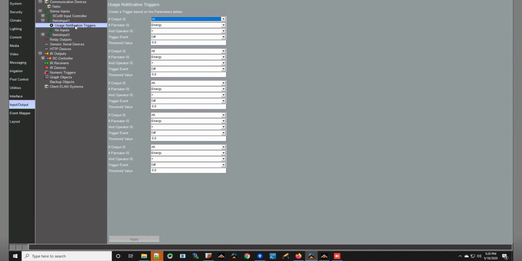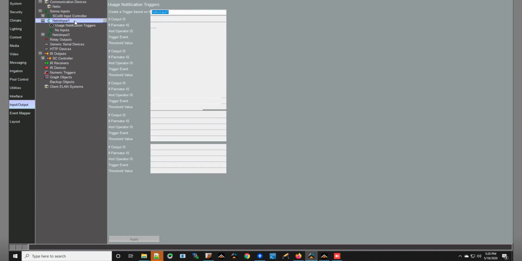In the notification, in the triggers, under the usage notification triggers, and you've seen this is a theme in all of our energy monitoring and all of our consumption-based drivers, it's kind of the same logic. In this case, if output 1 and its current should exceed larger than or equal to 0.2 amps, let's say, and you don't need to put the units, just the values. You have 5 settings that you can create. You can create 5 alarms. So now I've set the parameters for this particular unit.